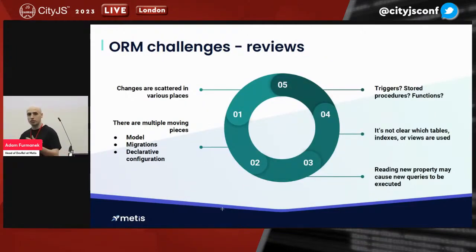Ultimately, what ORMs do is add on top of our existing problems with databases another set of hidden moving parts: triggers, stored procedures, migration, schema management, and whatnot. Those things are scattered around our code base, in application code, in configuration code, and whatnot. They are hidden behind the scenes in various places, and it's generally very hard to reason about that. So we already see the problem. We do not get a true performance impact without doing load tests, and we don't see all the things that happen before we go to production, right? How can we make it better? That's the question we would like to answer.